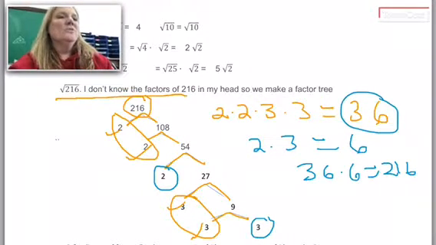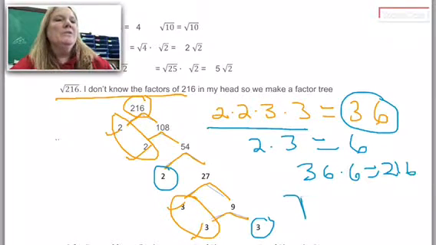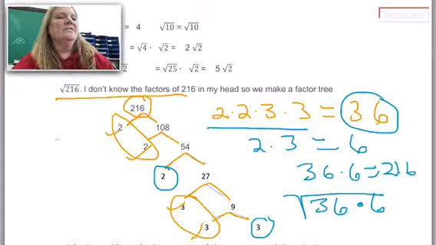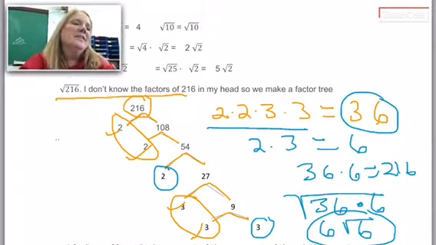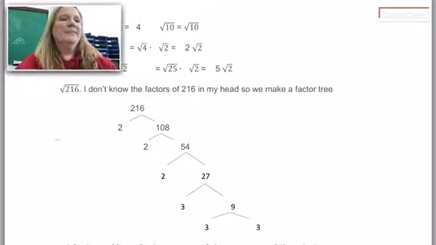And this, when you multiply your pairs, will always be a perfect square. So I'm going to rewrite 216 as the product of 36 times 6. And we know that the square root of 36 is 6. So it is 6 times the square root of 6. Okay, this usually takes a little bit of practice to get the hang of it, so I have a few now for you to look at.